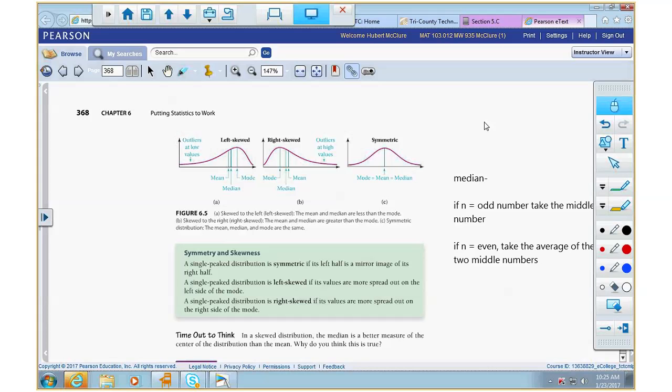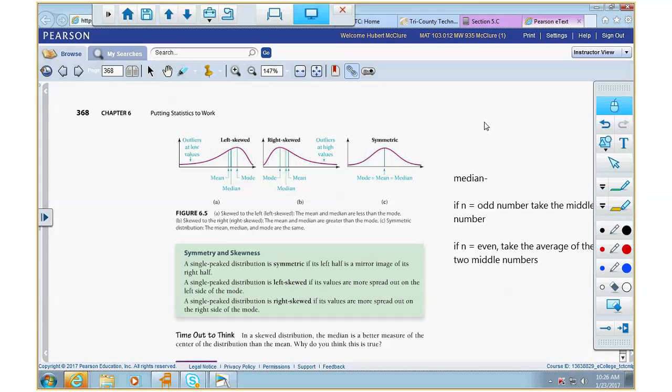Symmetric, which means a bell curve, which means normal distribution. Or left skewed, which means all the data is to the what? Of center. Right. And right skewed, all the data is what of center? Left. Okay? Just remember the skew is the little part. So if it's left skewed, all the data is to the right. That means the hump is to the right. If it's right skewed, all the data is to the left, so the hump is on the left. It's always the opposite. I'd hate for you to get 3 problems on the test wrong because you didn't listen to me. Okay, there they are. It's always the opposite.